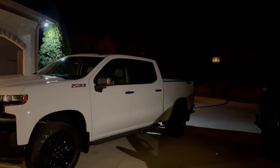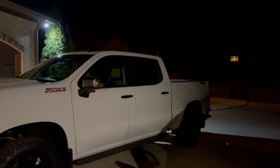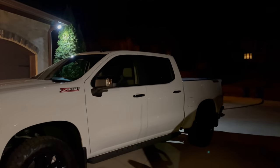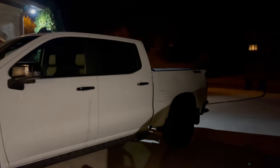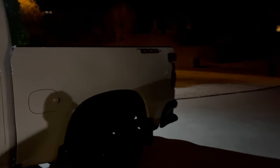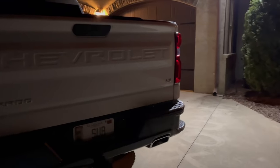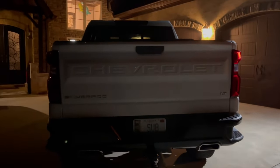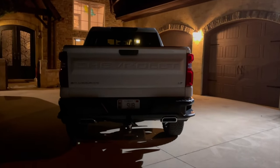The little update, for one, absolutely love the exhaust. It is really nice, a nice tone, mature exhaust note. Update though, we had a little exhaust leak, so I went down to Advance Auto and picked up one of the exhaust wraps and I put it between the two pipes, and now we are good to go. No exhaust leaks, so you might have to do that. I don't know if you cut your pipe differently, maybe it'll line up differently, I don't know. But here goes our first true cold start.